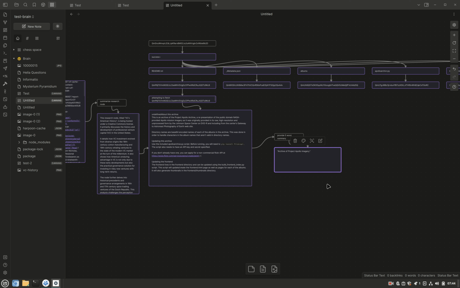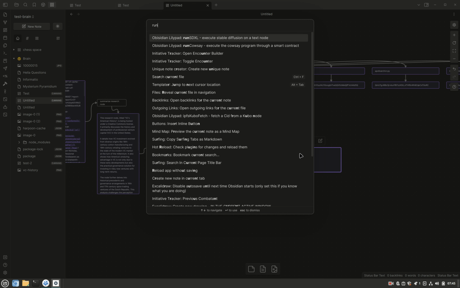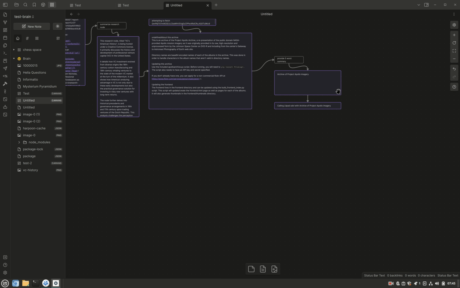And we can say, okay, that's a wonderful thing to put into Stable Diffusion through Lilypad. So let's just clean up the text there for a bit and run the run sdxl command, which calls Lilypad through our smart contract. And this may take long or short based on the congestion of the Lilypad network.